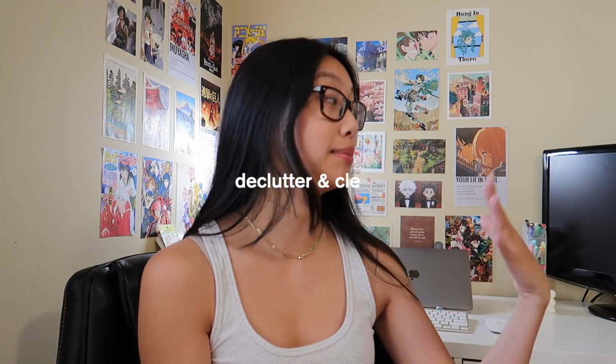State of mind is always reflected in my study space and in my environment. So to have optimum productivity during the week, I try to declutter, clean my room, clean my desk, and that includes my desktop and digital space, especially because I spend so much of my time online. I think it's really easy to get distracted by unorganized files and stuff like that. So I've been trying to declutter my desk space for a while. Definitely a habit I'm still trying to build, but I think we can all agree that a clean desktop is the best feeling. I'm just gonna do that, and then my laundry is gonna be done so I can put my new sheets on, and then I can have a peaceful evening.